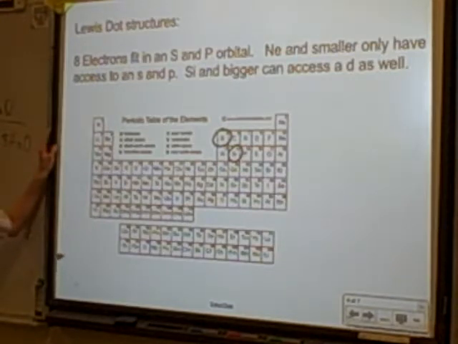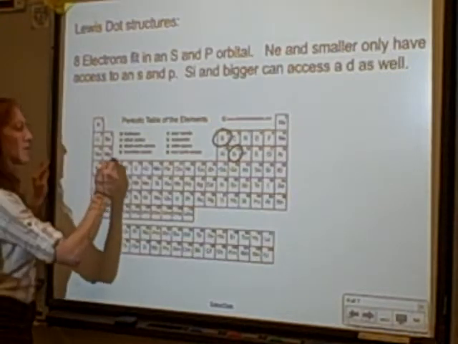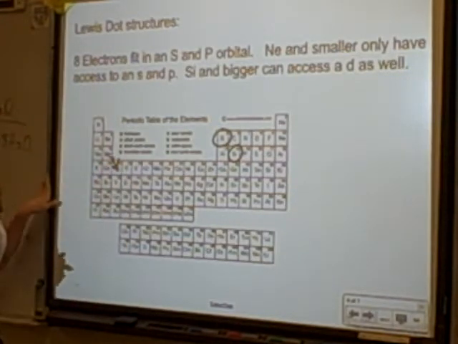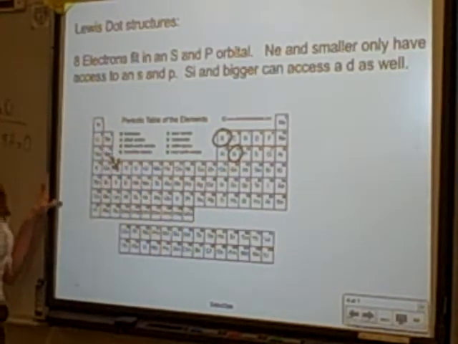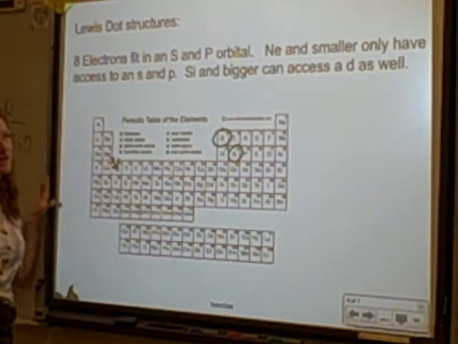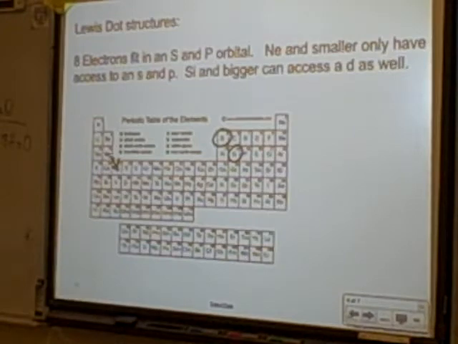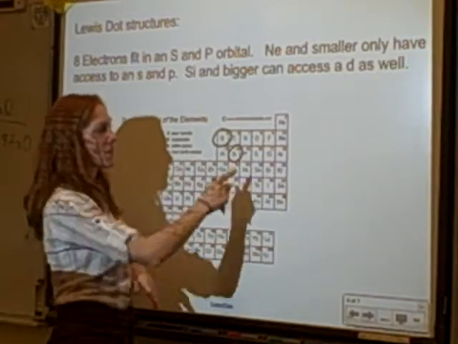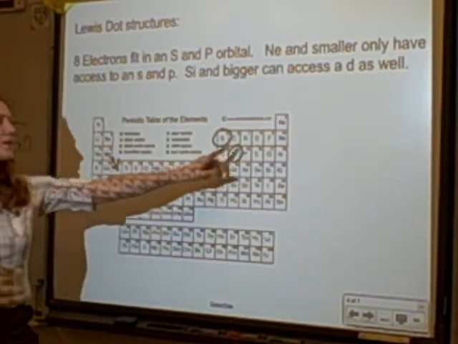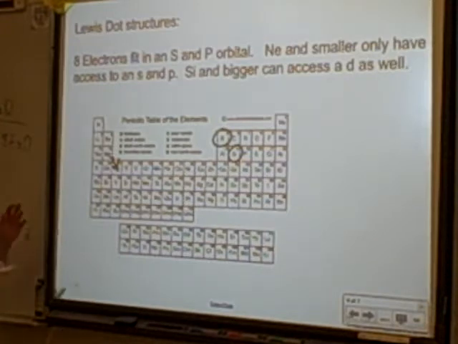Silicon and larger can access the d orbitals, because remember we said these are the 3d. They're on the same energy level as the electrons that are bonding here. So silicon and larger can have more bonds than just 4 bonds. They can have more electrons than just 8 electrons surrounding them, because they can use their d orbitals in bonding if they need to. So if you see something like carbon breaking the octet rule, you know you have a problem, or something like fluorine has to follow the octet rule. Silicon and larger, if it breaks the octet rule, don't worry. Just make sure you use the right number of electrons, you counted up everything's valence electrons, and that you followed the octet rule as much as you could.